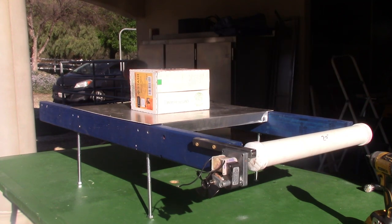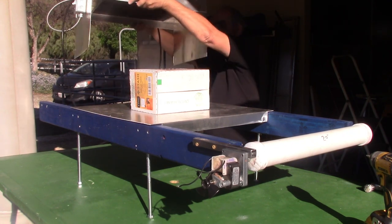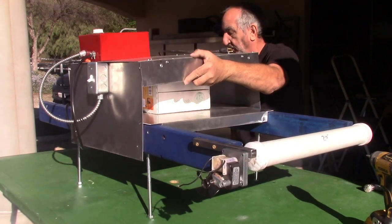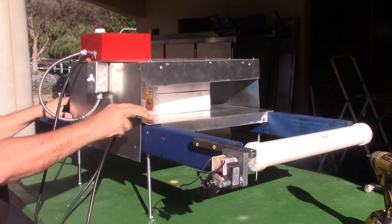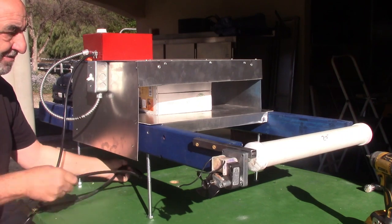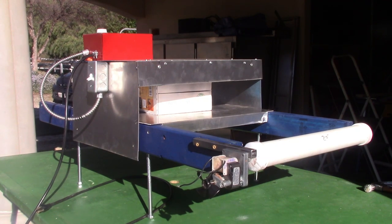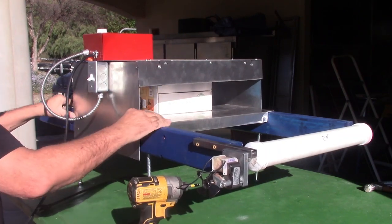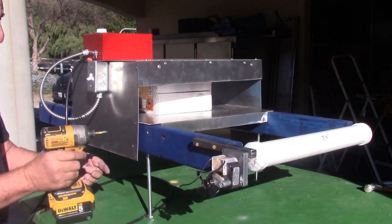And so what we're going to do, I'm just using that because basically it's just easier to put the heating panel on there, that's all. So now, changing my drill bit. Okay, so we have it set, and I've centered it on for the aluminum thing. So now it's a simple, okay, this is aluminum.